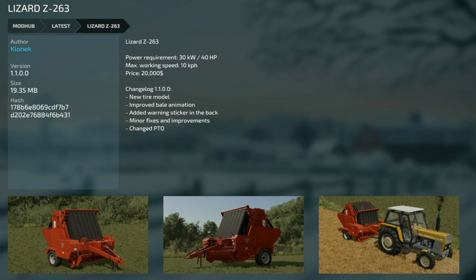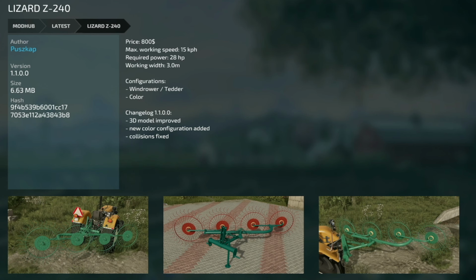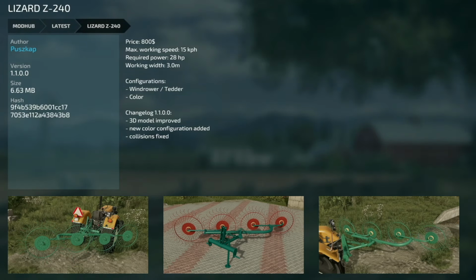Lizard Z263 baler version 1.1, new tire model, improved the bale animation, added warning sticker in the back, minor fixes and improvements, and changed the PTO. Lizard Z240 windrow version 1.1, 3D model improved, new color configurations added, and collisions have been fixed.